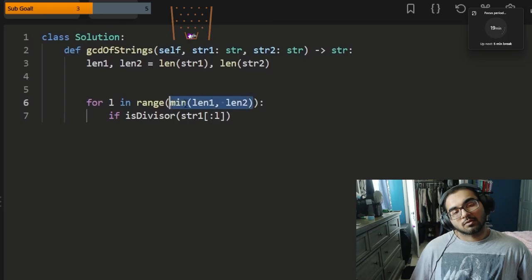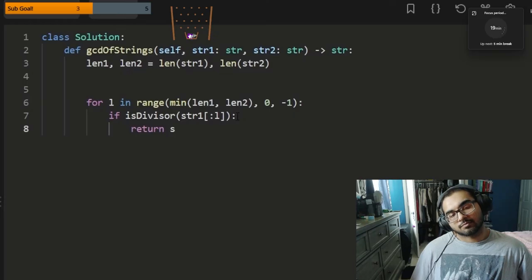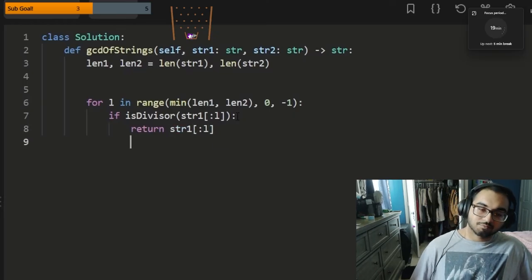L. Oh, and I forgot, with our loop, we want to actually iterate not starting from 0, but we want to start at the number itself and then iterate down, going down -1 each time. But this substring, we picked it from string 1. We could have picked it from string 2, and the result would be the same, because remember, x, whatever it is, it has to go into both of the strings, and that's what we're going to check in our isDivisor function. Now, if this were to return true, that would mean we found our result, because we're doing this in a greedy way. So we would just return that string 1, going from the beginning up until L, and if we never find it out here, then we can just return an empty string. I think that's the default.